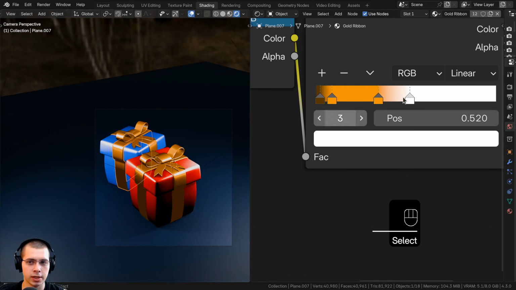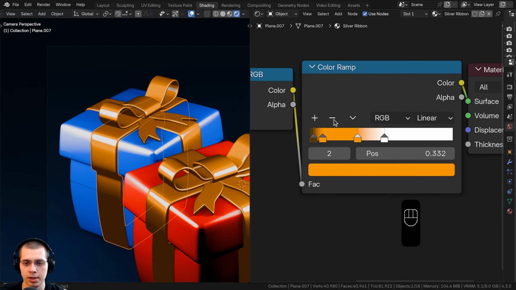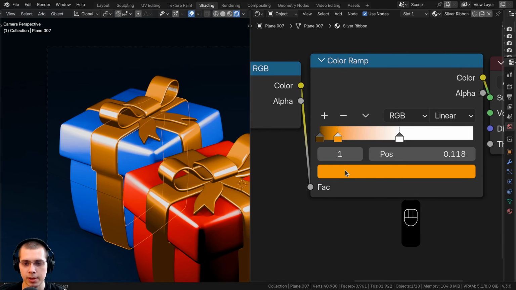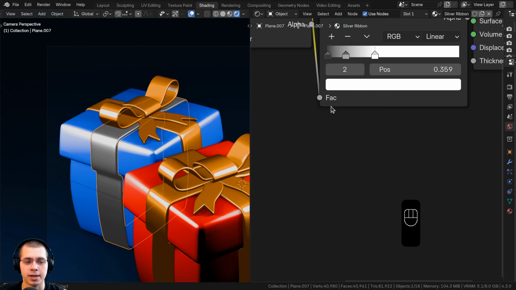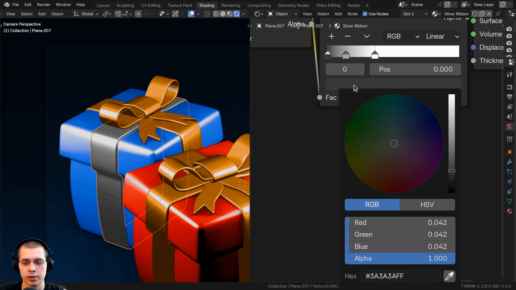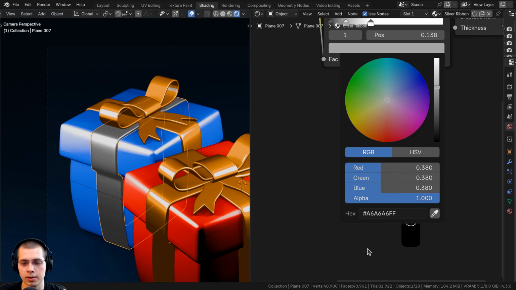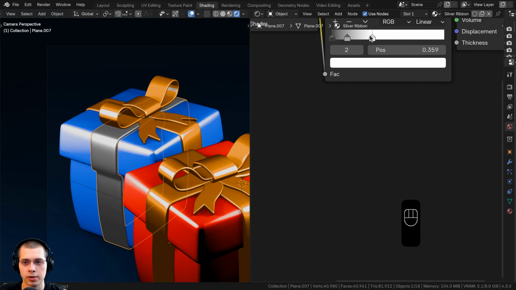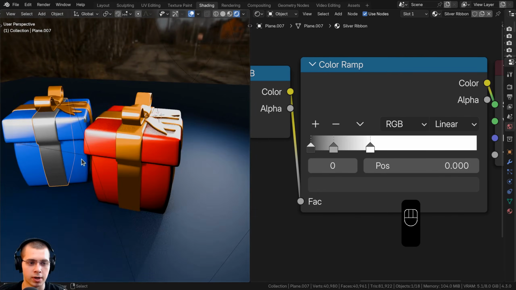Now I'm going to select the gold ribbon. Let's click on this button to duplicate it. And this one I'm going to call silver ribbon. So for this one, I'm going to select this tab here and hit the minus to get rid of it. And now I'm going to make all of these kind of gray colors. So this is what I'm going to go with. You can use the same exact hex values if you want to. So this first one here is going to be this gray color, and it's going to be 3A3A3AFF. And then this one here, this gray color, is going to be a hex value of A6A6A6FF. And then this one here is just going to be fully white. And you can drag these around to play with the contrast. So now we have kind of a silver ribbon.